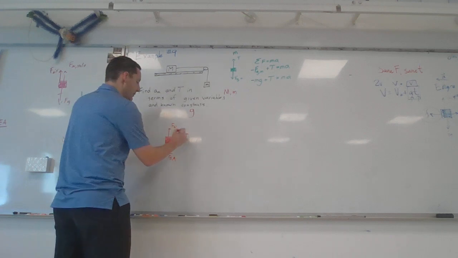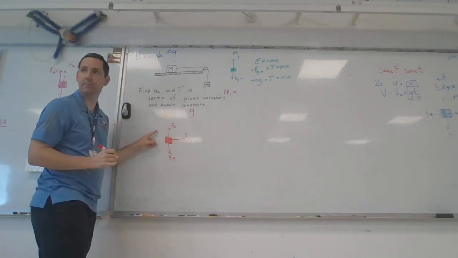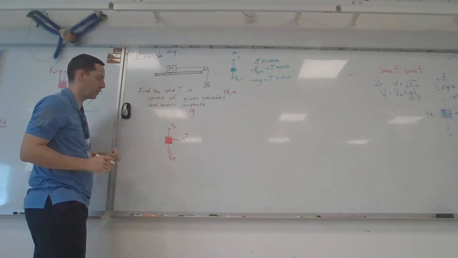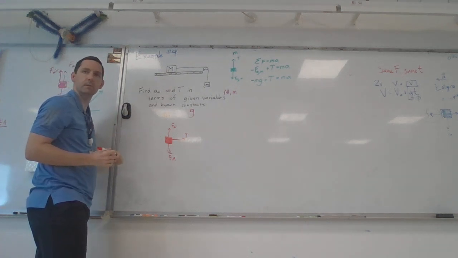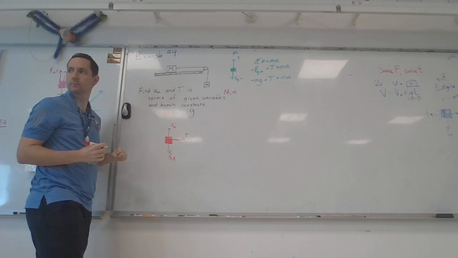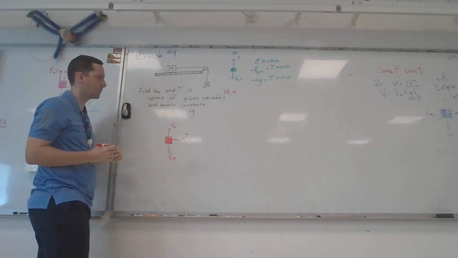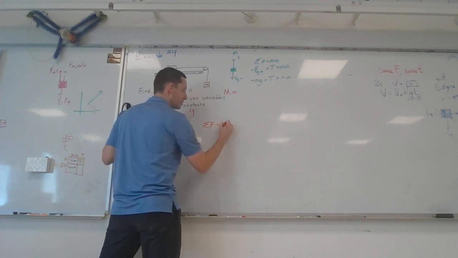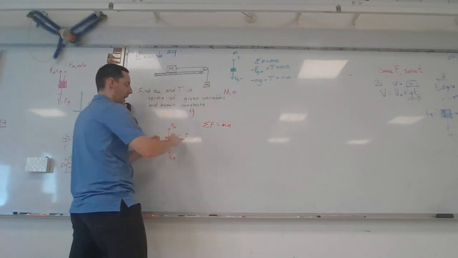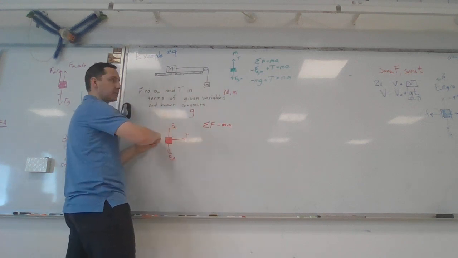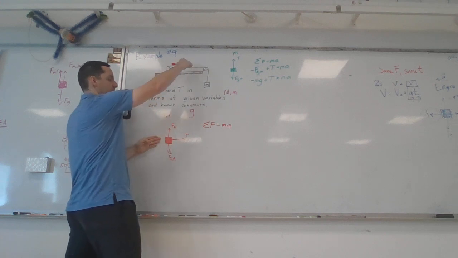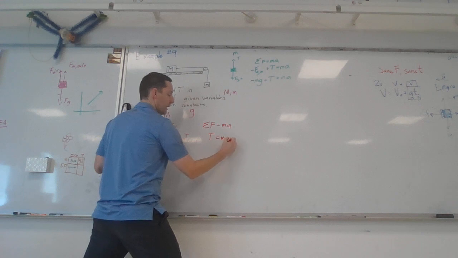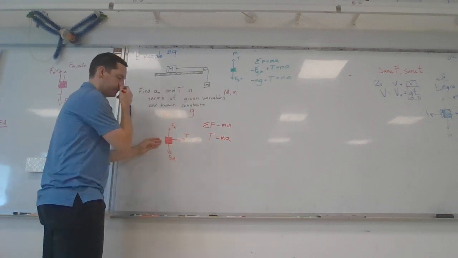All right, very good. What would the equation look like then? Somebody said do the same thing, so I'm doing the same thing. What would the equation here look like? Okay, so we go sum of the forces equals MA, and if I look at just the horizontal forces, because that's the direction of the acceleration, then I would go T equals MA.